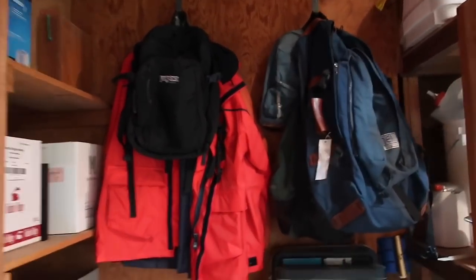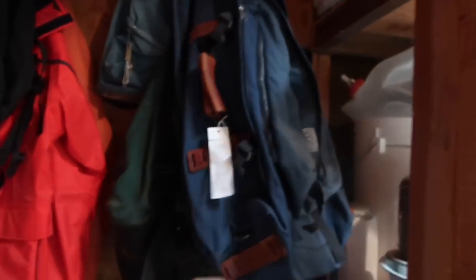Let's see, an old sailing jacket here. I used to teach sailing. And then all my just various backpacks. So there's a couple of things I'd point out that I think have been really great in here.